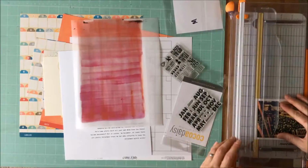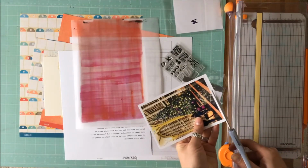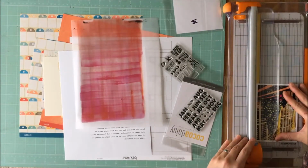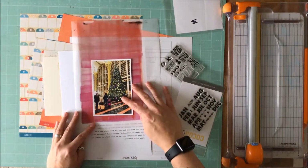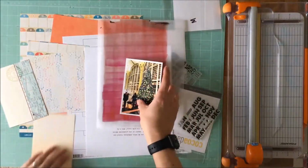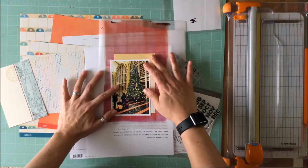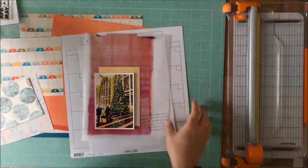My husband, of all months in the year, has had to travel most during this month of December, and he sent me a picture of this Christmas tree in the Reagan airport, and so the colors of this were perfect to kind of build into with the kit as well as the theme. And so I wrote about my interpretation of this picture, which was my annoyance at his having to travel during the busiest season of the year.